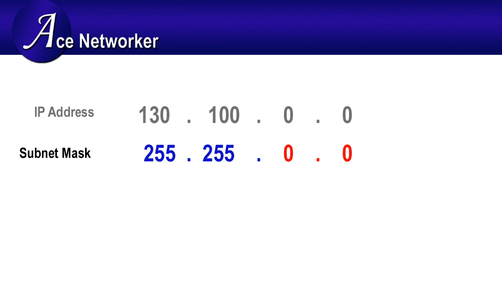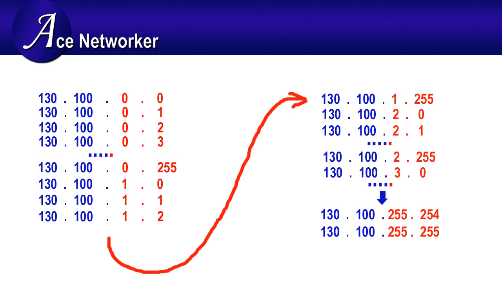How about 130.100.0.0 with a subnet mask of 255.255.0.0? Well, we know that we're going to start with 130.100.0.0, increment up 1, 2, 3, 4, all the way up to .254, .255. That, again, just like the odometer concept, is going to cause the next digit over to increment up 1. But since that's not duct taped down with the subnet mask, that second octet also is in the same subnetwork because of that subnet mask. So it will increment up 1, dot 1.0, 1.1, 1.2, all the way up to 1.255, and then dot 2, dot 0, etc., etc.